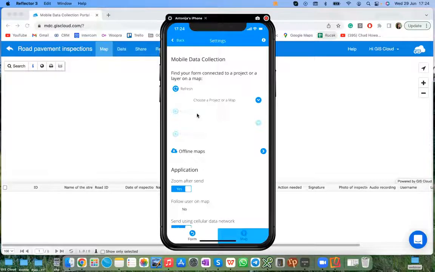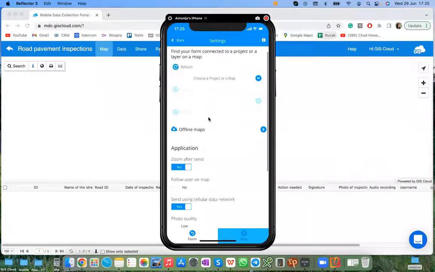Once you log in, you are guided to the settings section of the mobile data collection. So before we select a project to work on, I will just quickly guide you through it. The first one is definitely an option to select a project, because with GIS Cloud, you are able to work on multiple projects at the same time. So multiple maps can be shared with me, and I can then just switch in between the projects as I go. Of course, it will remember the latest one if I log in after a few days again.